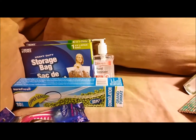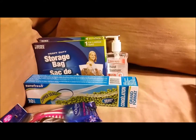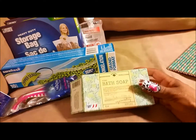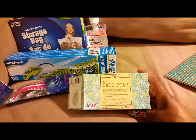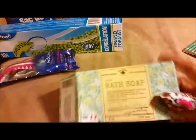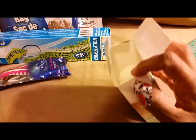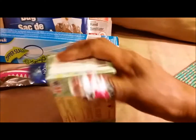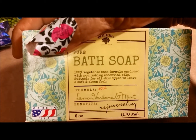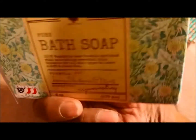Several of the things I got today were the last ones there. For example, I picked up this bath soap — we usually just use Ivory soap. It was actually open like this but it was the only one, and it smells really good. What I liked was that the ingredients seemed to be very natural — all natural ingredients. For a dollar, hey, pretty packaging too. I might even use these little pieces of box for something.